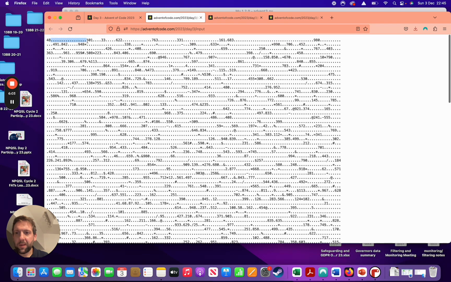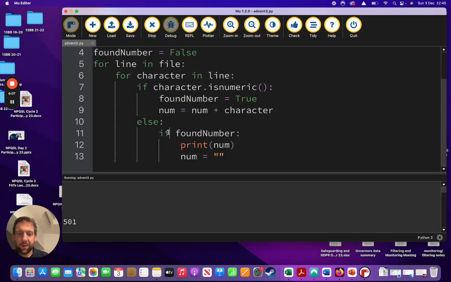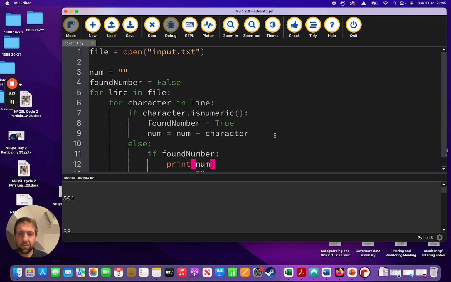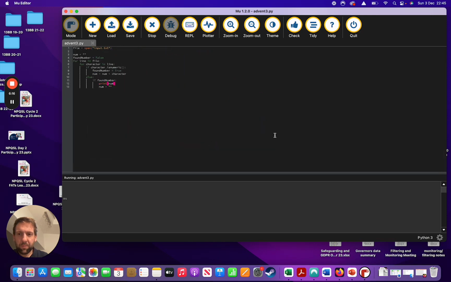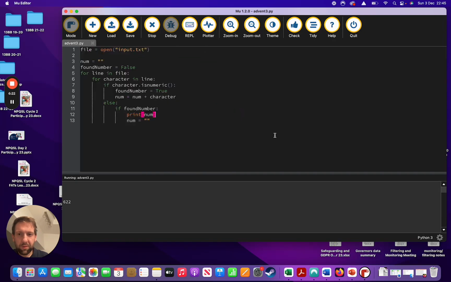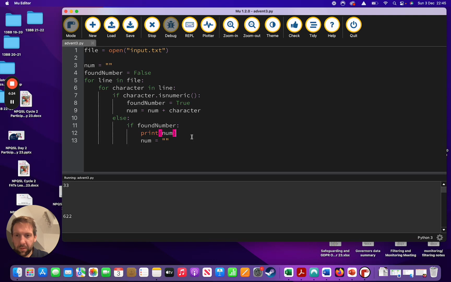So I think it seems to be leaving a new blank line for every time I've got a dot. So if found number is true, then I'm going to print number. It doesn't seem to, have I got another print statement in there at all? I'm going to zoom out a little bit. I want to zoom in to make it a little bit easier for my text to appear on the video. I'm not really sure whether or not it's going to make it easier for me to write the program. So if found number is true, then print num.